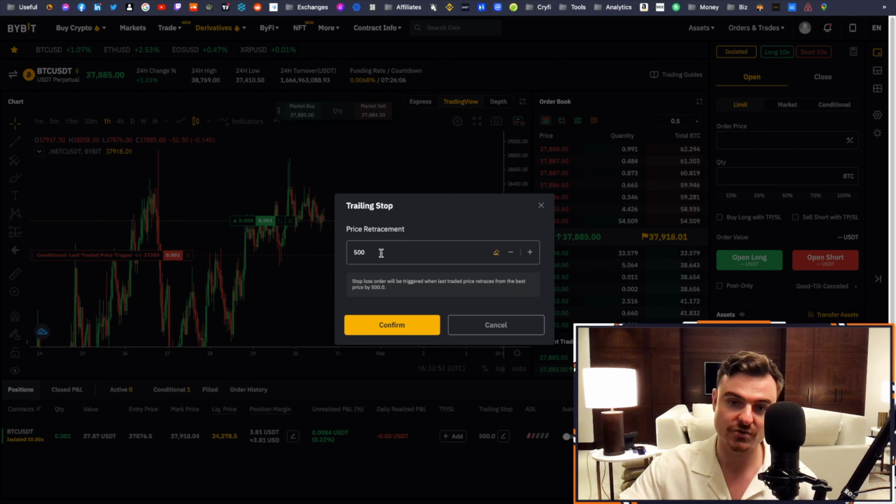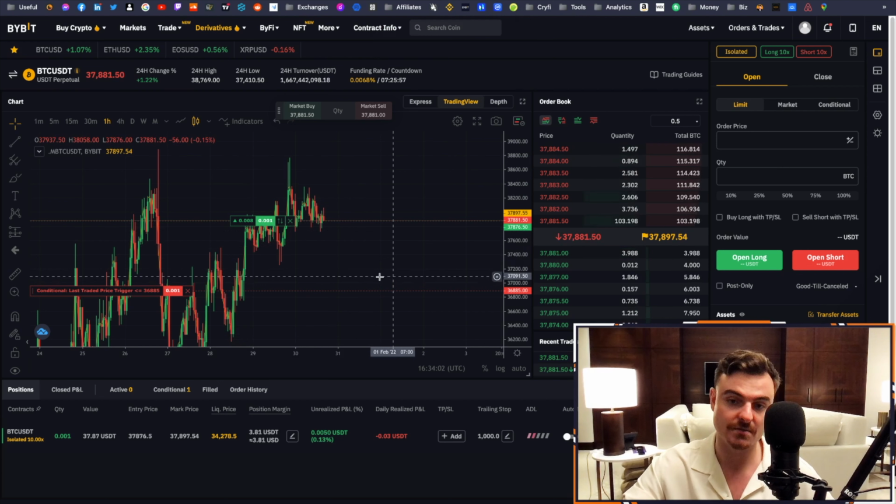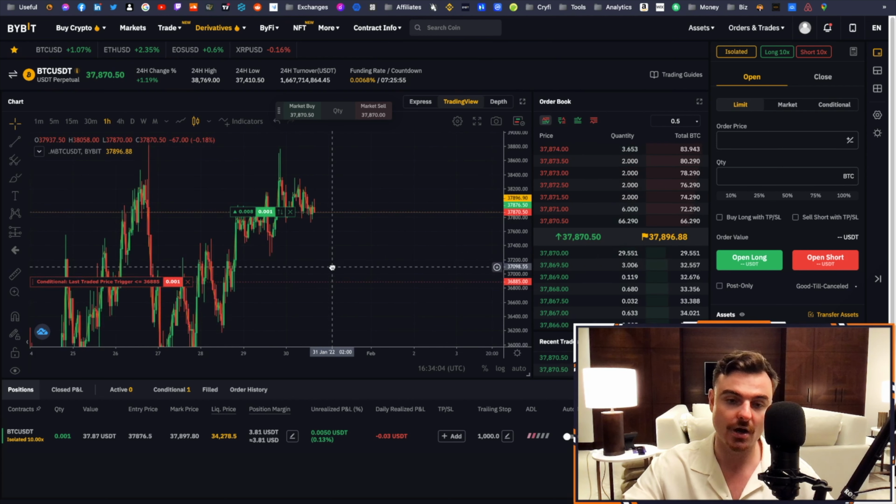The price retracement, you can just choose. You can even do $1,000. So, if Bitcoin drops $1,000 down, it will just follow the price as it rises, guys, in this long position. So that is a very, very simple way of adding a trailing stop.